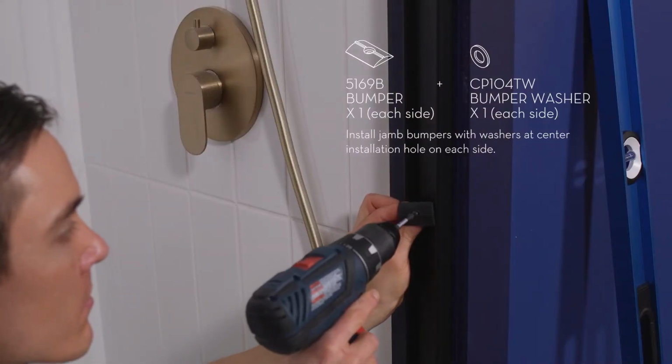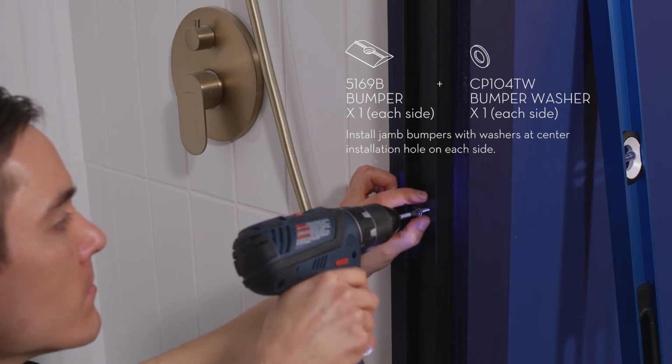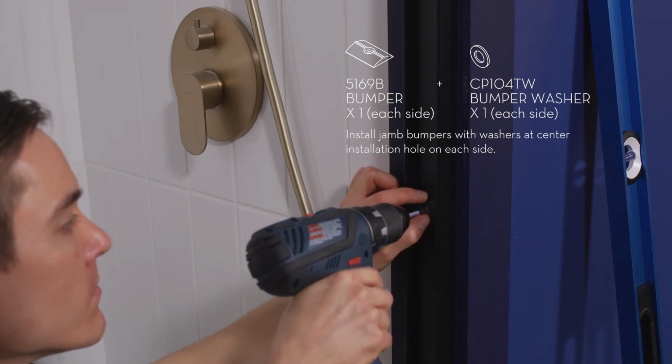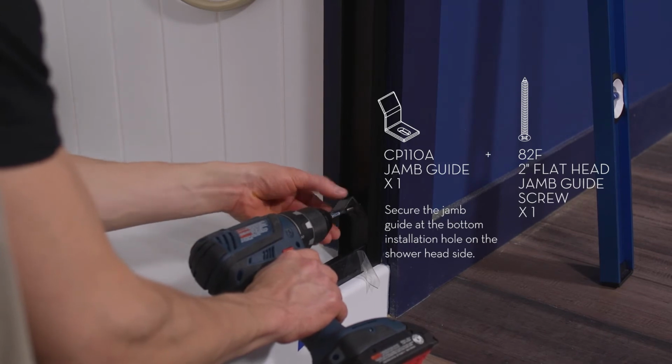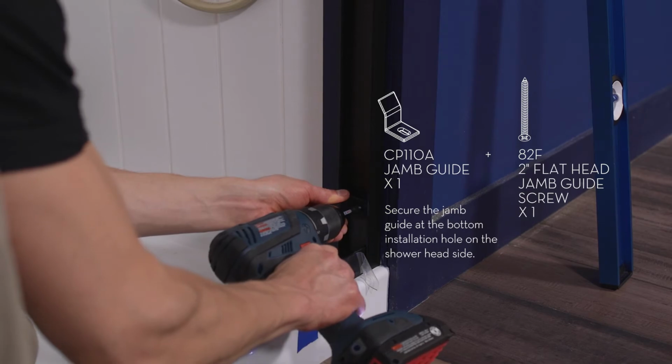Install the jamb bumpers with washers at the center installation hole on each side. Secure the jamb guide at the bottom installation hole on the shower head side with a 2-inch flat head screw.